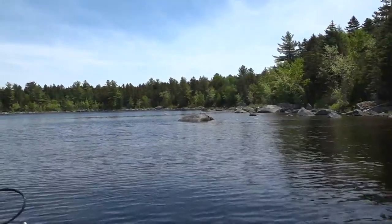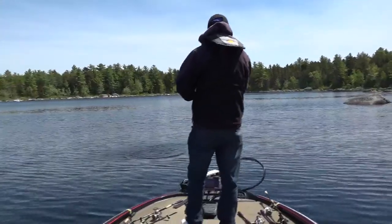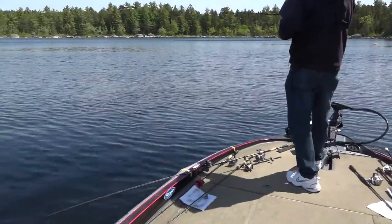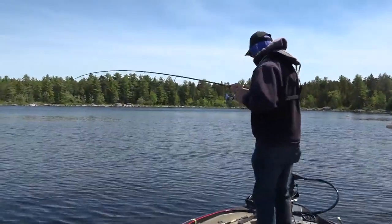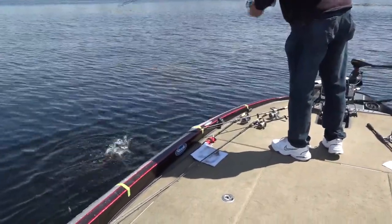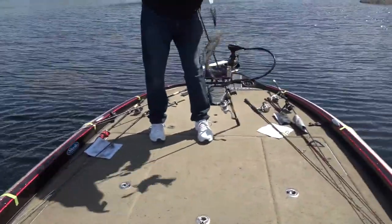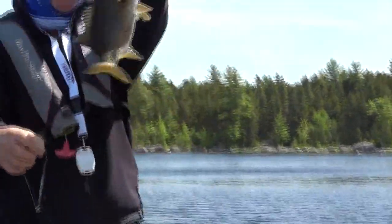What do we have here Rick? I'm thinking it's another little guy. Oh, he's a jumper. I still think he's a little guy but he's more active than that last one. We're in eight feet of water and I can see the bottom just as clear as could be — what a beautiful spot. Anyway that seems to be our size range for today for some reason.